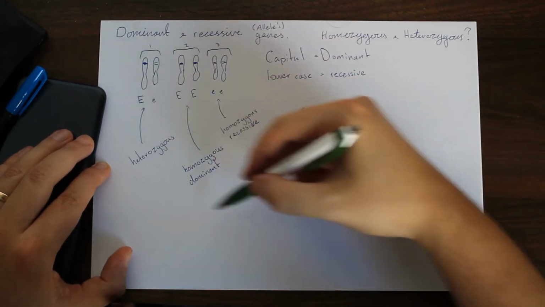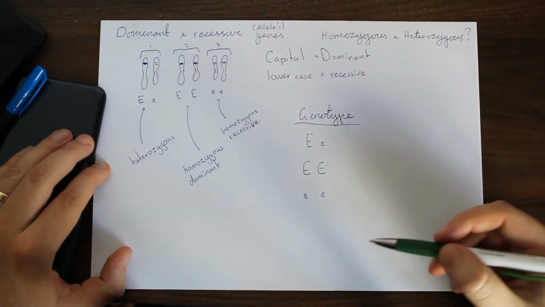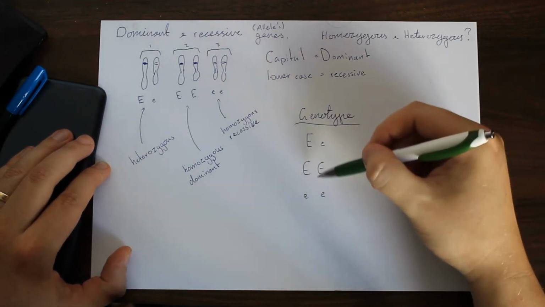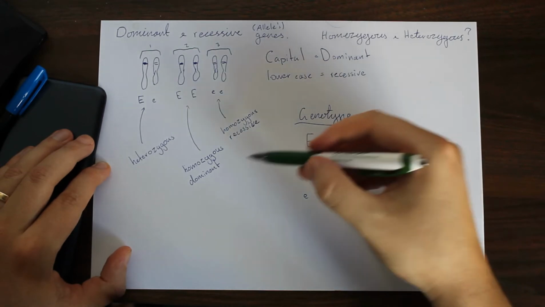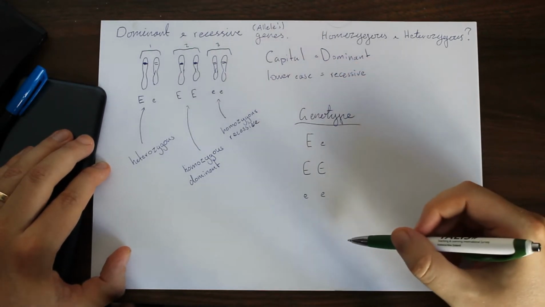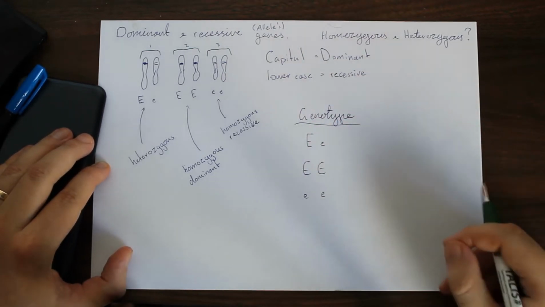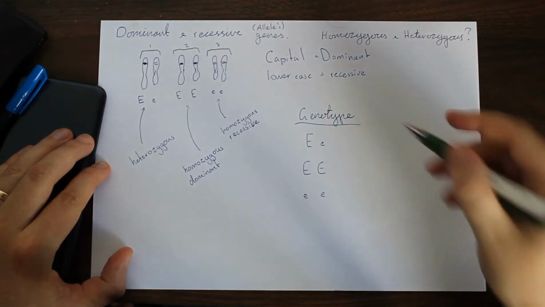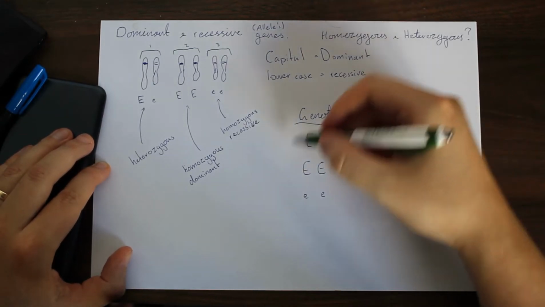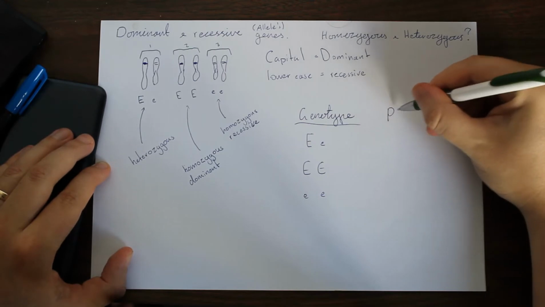And we've got the same names here, so I'm not going to write them underneath. Just remember that if you've got both, it's hetero. If you've got the same, it's homo. And if it's dominant, you'd say homozygous dominant. If it's recessive, you'd say homozygous recessive. So that's our genotype. Again, thinking back to our previous video, when you have a genotype, these genes are going to express themselves physically, and you will get a phenotype.